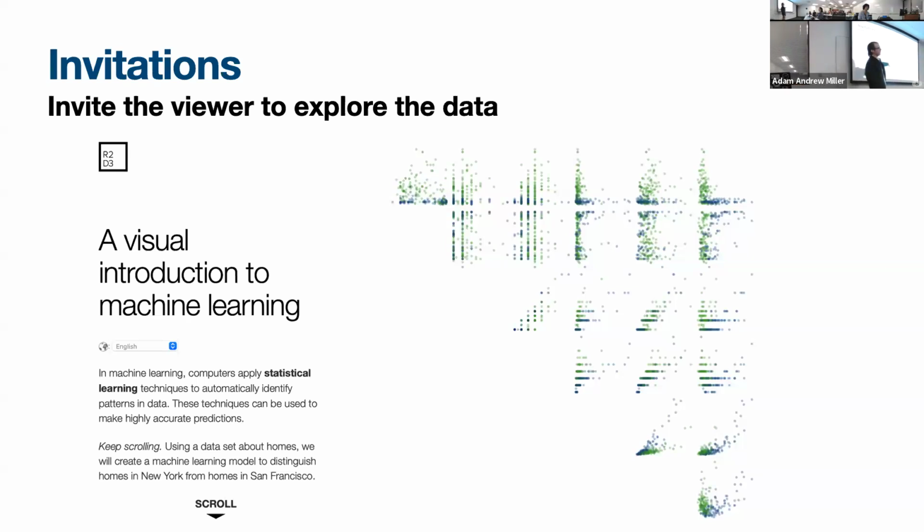But this is also a really nice interactive visualization. This one is communicating how machine learning is done specifically. There's an invitation over here, some abstract graphics that I don't maybe know exactly how to interpret, but it sure looks cool. And then there's a specific instruction for what you're going to do, right? You're going to scroll down. And as you scroll down on this page, these visualizations dynamically move and rearrange themselves into different representations of the data that enable certain different comparisons.